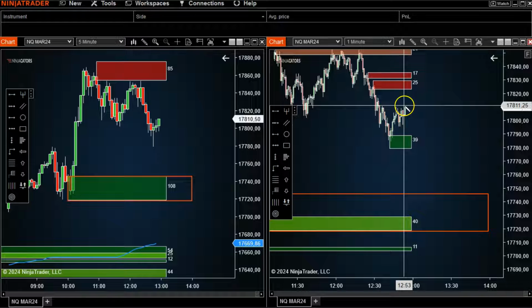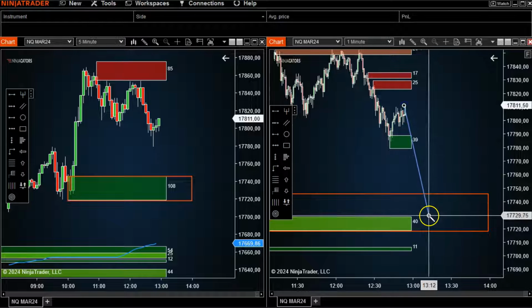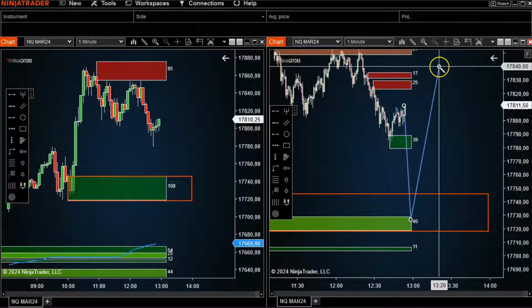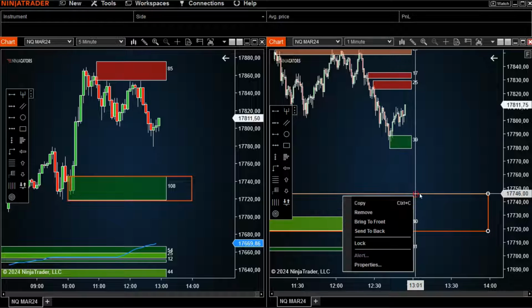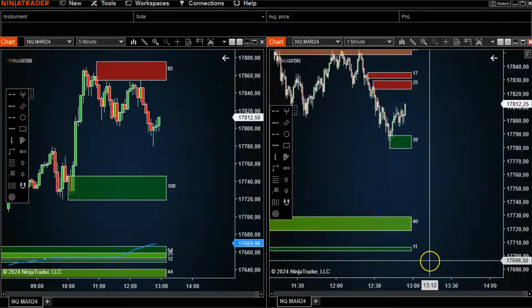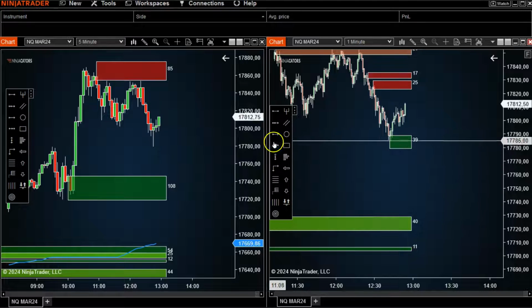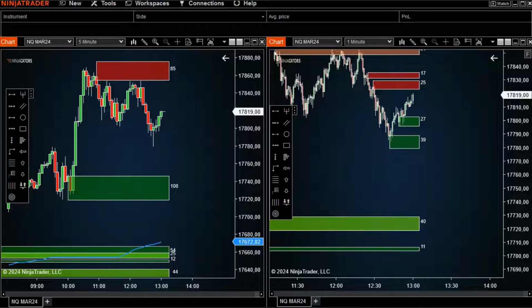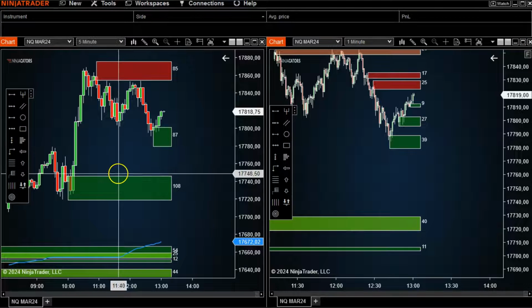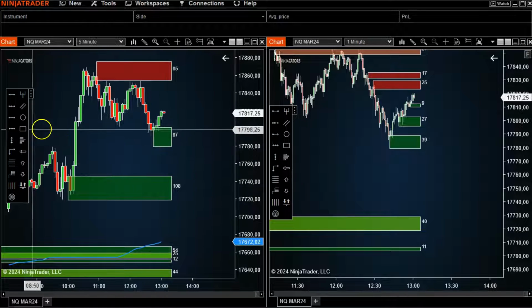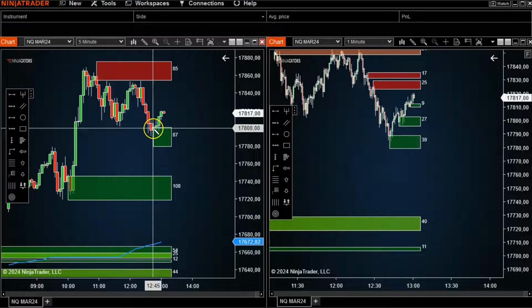So for me to take a trade, I would need to see price move all the way to the downside, touch that lower time frame's demand zone, and then attempt to get into a trade. Right, so at that stage, price started moving to the upside and was pretty far away from that lower zone. But moments later, around about the 1 p.m. mark, a new demand zone printed on the 5-minute.